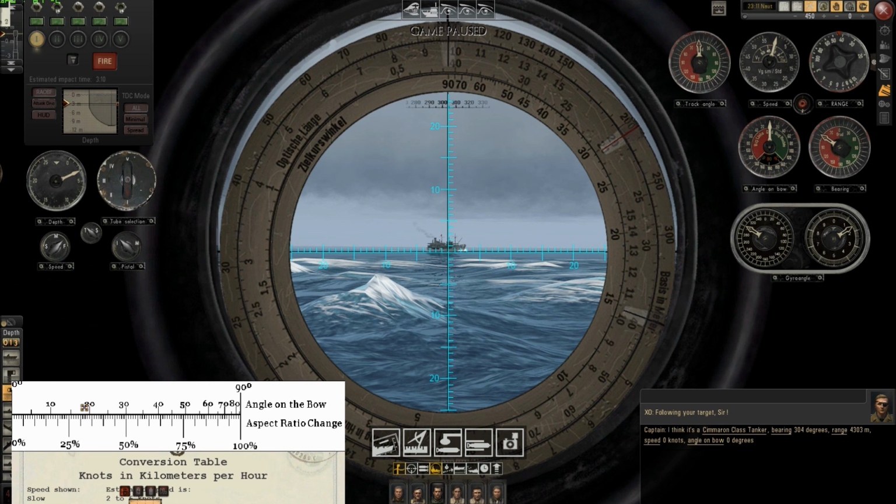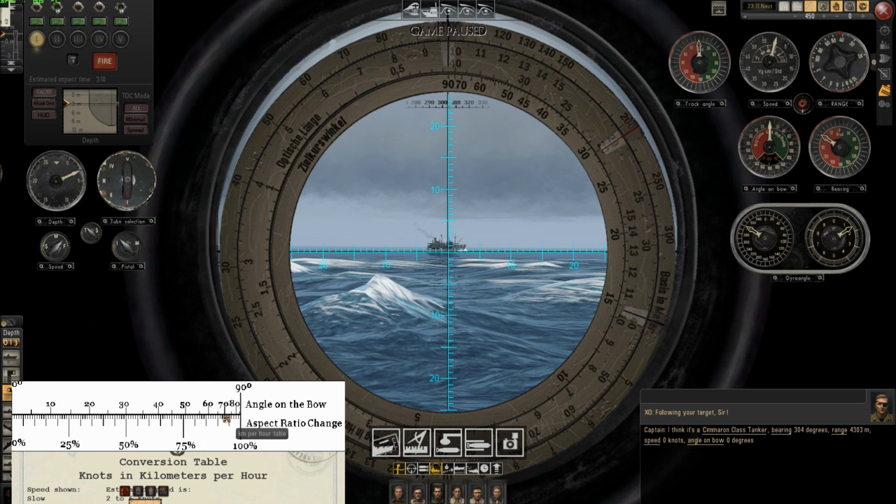This is most accurate if you calculate here with the disc, because this is the angle on bow made by the sine formula, so it's more precise. Here it is the same; they use the same formula in this disc, but they don't calculate with the sine. Okay, so here is the slide ruler.